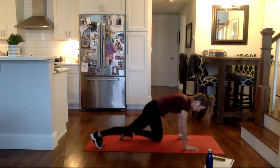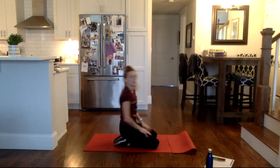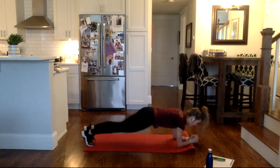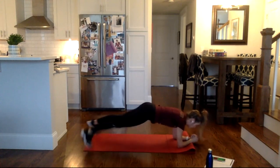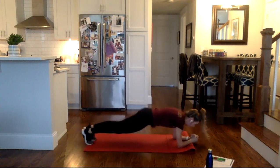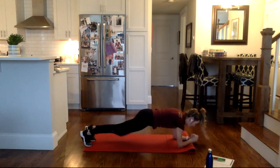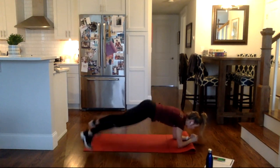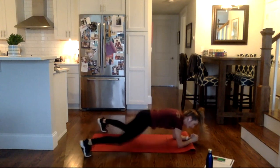3, 2, 1, rest. If you want to fold that mat over, elbow plank, 2 plank jacks, 2 knee taps. 3, 2, 1, let's go. So 2 plank jacks with your feet popping out together to 2 knee taps. Or single leg right, single leg left, tap the right knee, tap the left knee. All right, we're doing our best here to pull the shoulder blades down our back. If you feel your shoulders crunching up towards your ears, you're fatiguing, but you gotta fight against it.